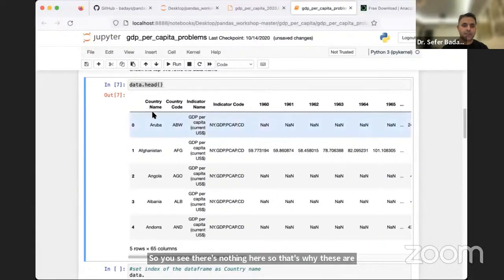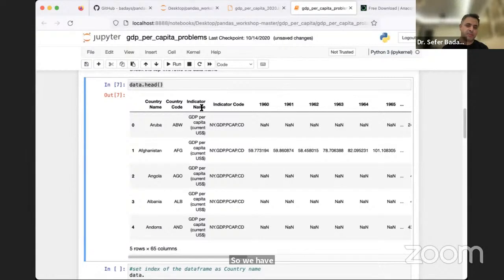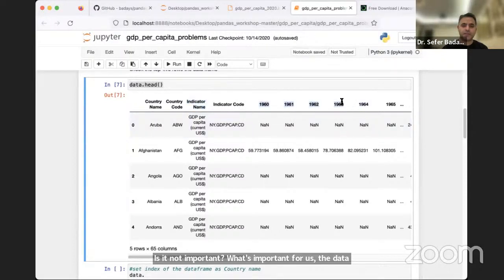So we have country name, we have country code, and indicator name, that is GDP per capita, because if you download data from the World Bank, there are different indicators that you can see. So that's what we have. This is not important. What's important for us is the data that starts from here. For example, Afghanistan's GDP per capita in 1960.